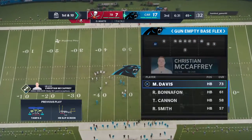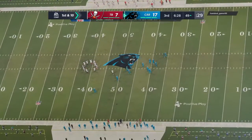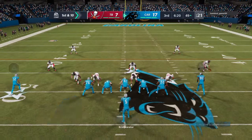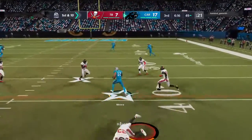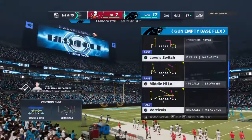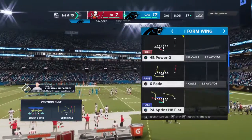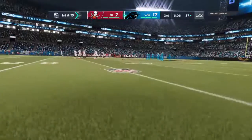And now we get into the psychology of the whole thing because a lot of teams with a 2-score lead in the third quarter, they almost become defensive with their offense, just playing not to lose. I think with this team, you got to figure at this point, this is a great spot for them to go into attack mode, really try to put the hammer down and finish this one off. And he is tackled inside the 40, not quite to the 35. 13 yards, 1st down, Panthers. 1st and 10 at the 37-yard line.